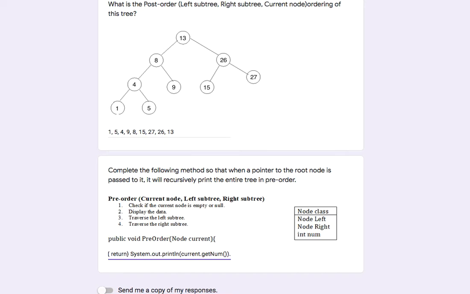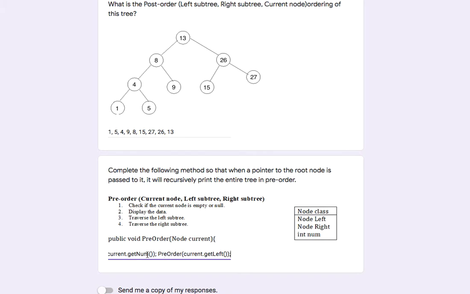And then I'm going to go to the left subtree. So I'm going to call preorder on left, or current.getLeft, and then a semicolon. Right, this should also have been a semicolon. It should be new lines, but I can't do new lines right now. It'll be changed in your version and the subsequent versions, but for now.